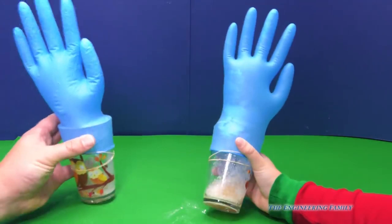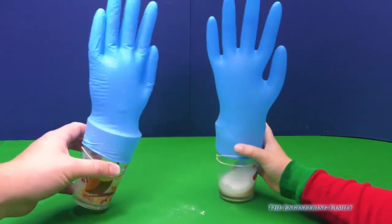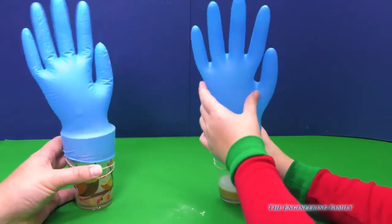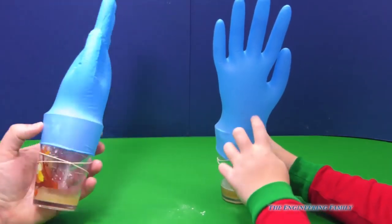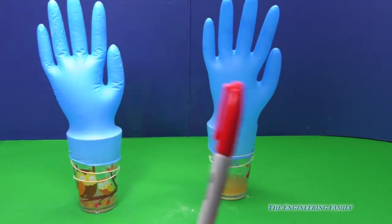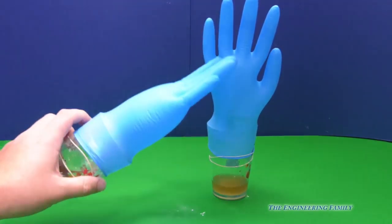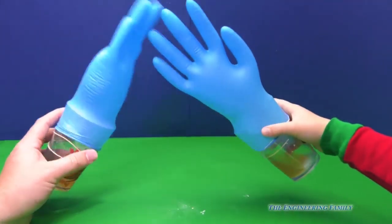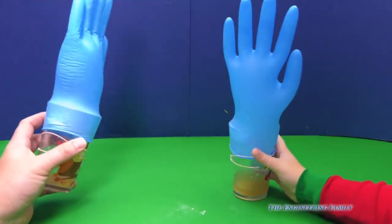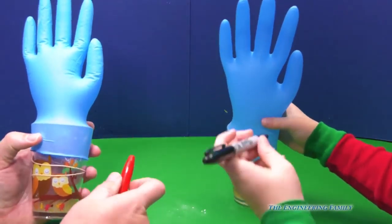My name is Assistant. High five! High five, Assistant. We made our Frankenstein hands. Now let's decorate them. Now, do you want a red marker or would you like a black one? I'll take a black one. Wait. Assistant, let's shake. Woohoo! Shake. What's up? Wait, can I use the black first? Sure. The red? Use the black. I'll use the black first.